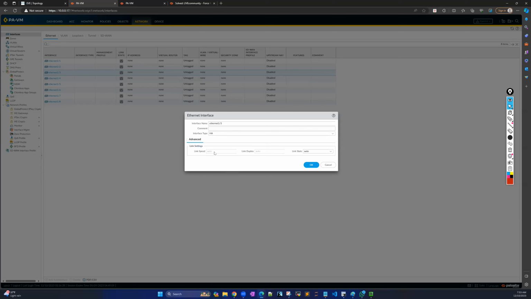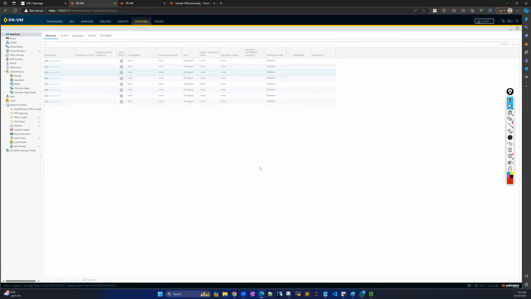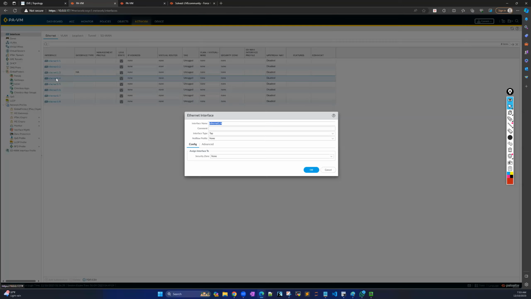Now, everything else is grayed out. There's no provision to continue apart from clicking OK. In other words, we are not enabling any functionality when we are enabling HA on the interface. So I will go to 1/4 and repeat the same task.